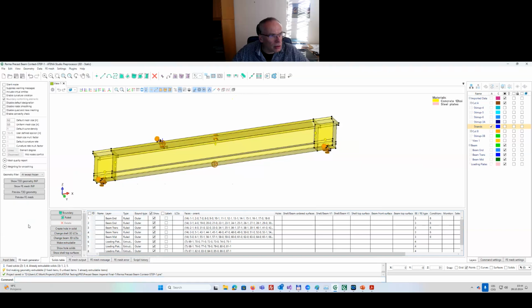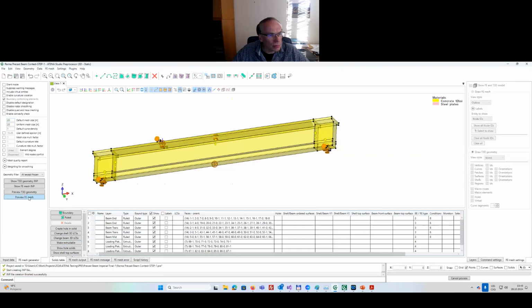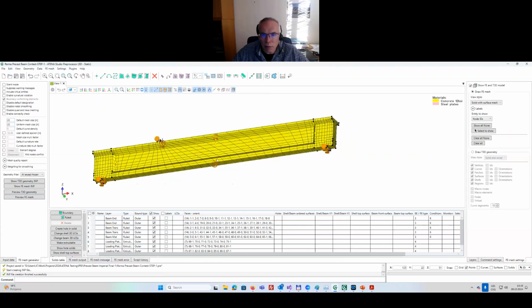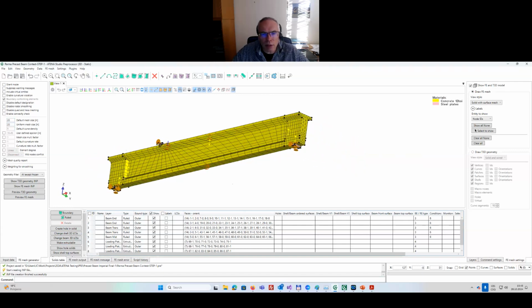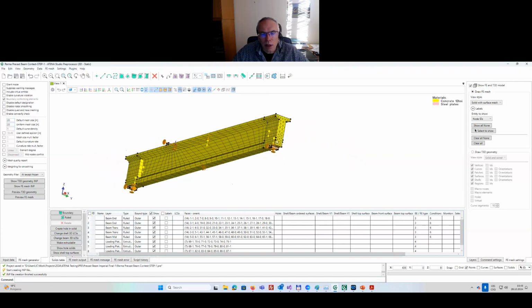So we go to this mesh generator. Here we have to check the default sizes. Now they are too small because we are working in imperial units. So we define the uniform mesh size to 20 inches, and we can preview the mesh. So let me switch to the outlined model so we can better see our mesh. So you see our mesh is almost correct, but there are two things we don't like.